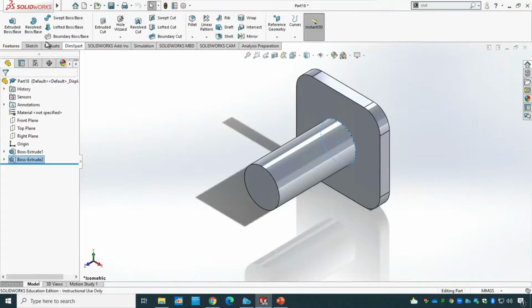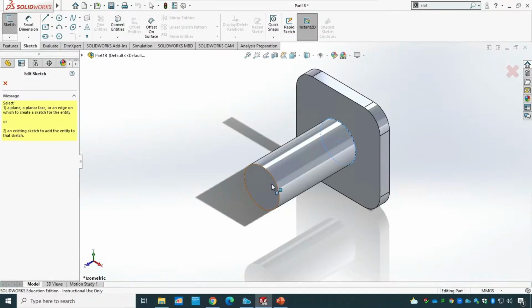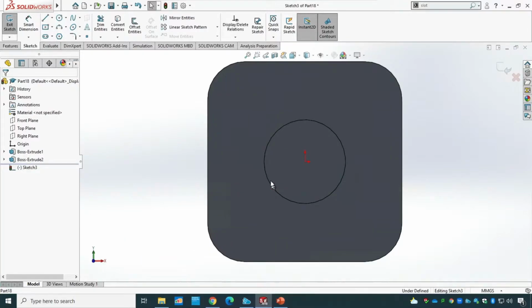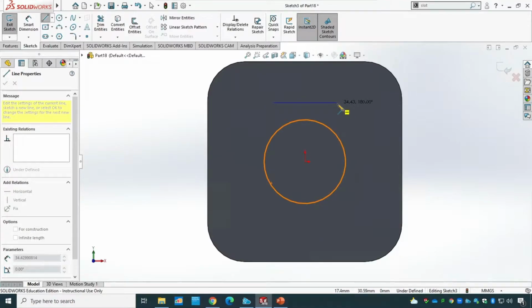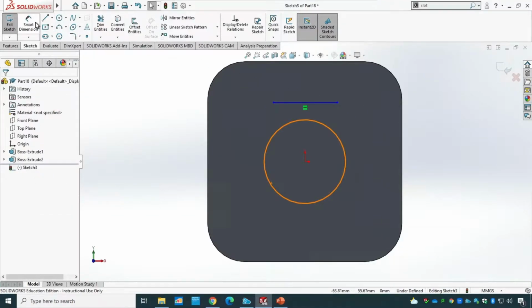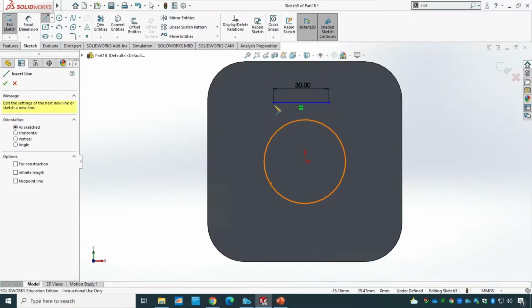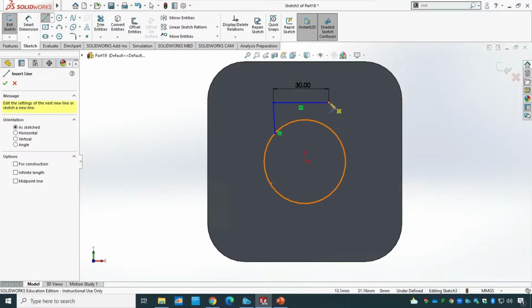So what I need to do is go to the sketch in here, click on the 2D sketch, and pick this surface as where I want to operate. I'm going to press Control and 8, so I will have a normal-to view. And what I will do is create a line here, a horizontal line. I will apply the length, which was 30, and then make a line from here to there. I want it to just meet there, and I will do one more in here as well.